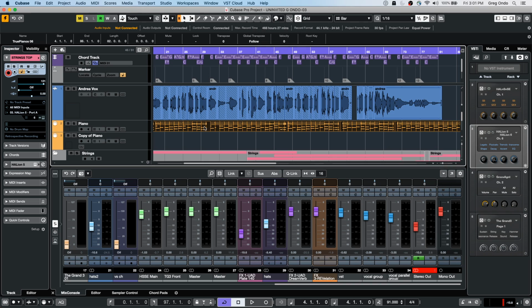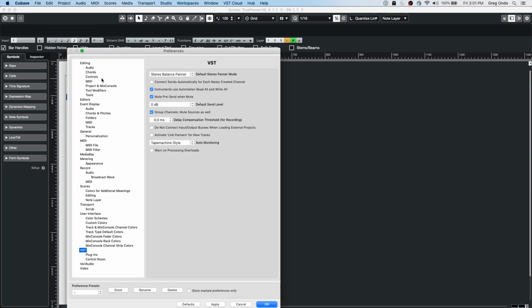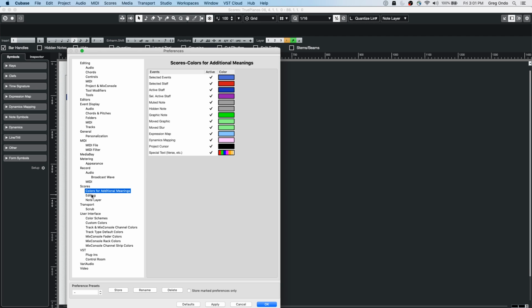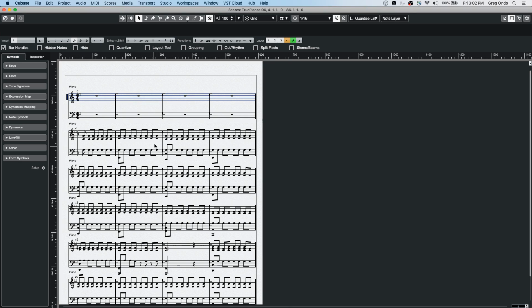So let's go back to our Score Editor here. One of the new preferences was using the mouse wheel to transpose notes. I don't think this is what you wanted to do, but now if you come here, you could just transpose using the mouse. I think that was implemented in 10.5.